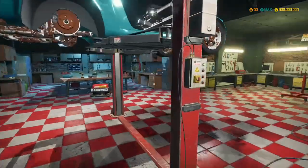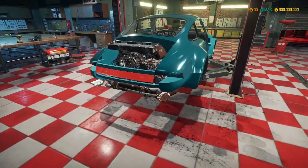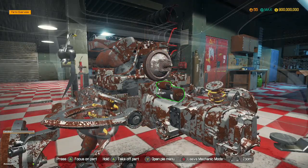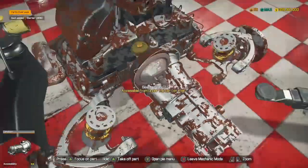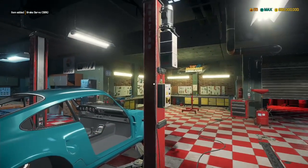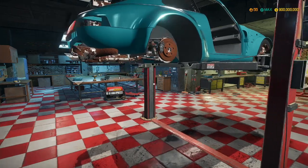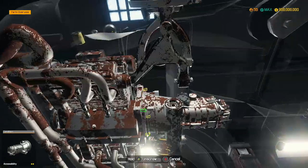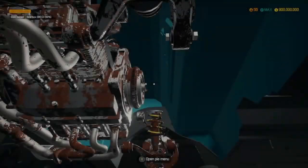Why from the engine bay? Why do you have to be a nightmare? You would not even be able to access that from the engine bay. Right, let's put you back up. Take out the gearbox, and we should be good to go.